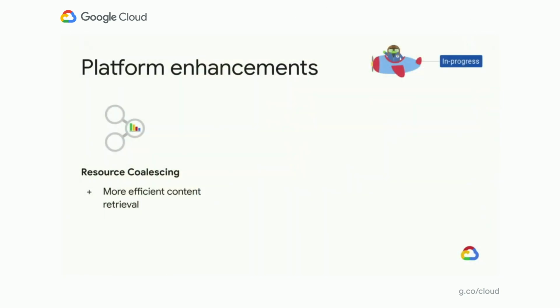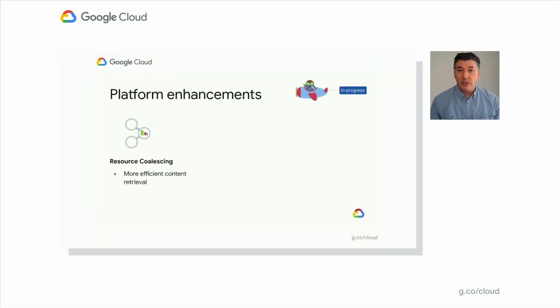The next level of enhancements that I would like to discuss with you is around platform enhancements. The first feature we'll want to highlight is resource coalescing. This helps particularly with things like live streaming, when we have lots of requests all looking for the same object. In the past, each request would be treated individually. With resource coalescing, sometimes called request collapsing, we can fulfill requests from multiple edge requests from a single request and share out that response to the edge server, rather than making lots of individual requests. This helps with content offload from the origin, and it also helps with content scaling for high volume events.